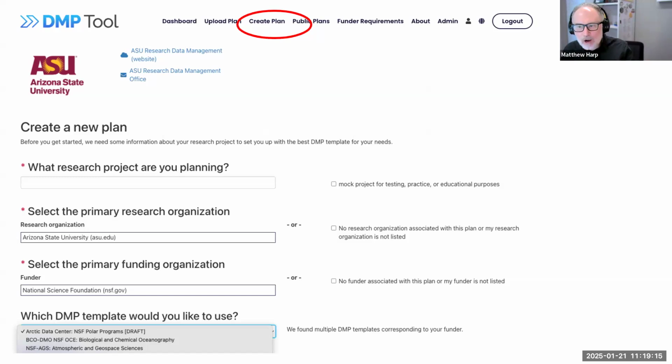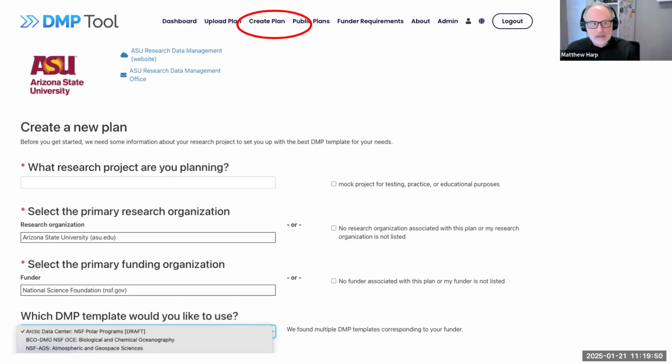You're going to use then the primary funding organization drop down to select a template. And some funders like NSF or NIH, for example, will have multiple templates to choose from. So create plan to save your data management stub record. So this is just the initial getting started. The next time you come back after you're creating the plan, you're going to select it from your My Dashboard. So once you've started, you're now going to have a dashboard of the plans that you work on, and you can have multiple plans. At this point, you're going to add the further details about your project, your collaborators, and you'll be working on that as you work throughout.